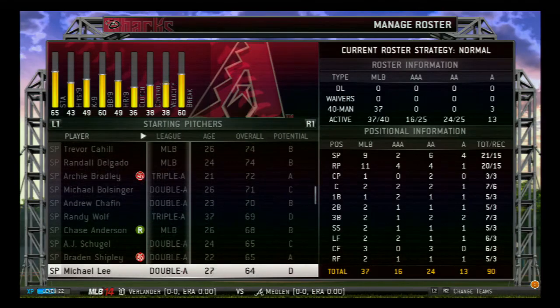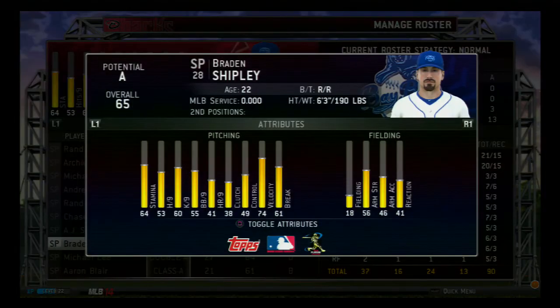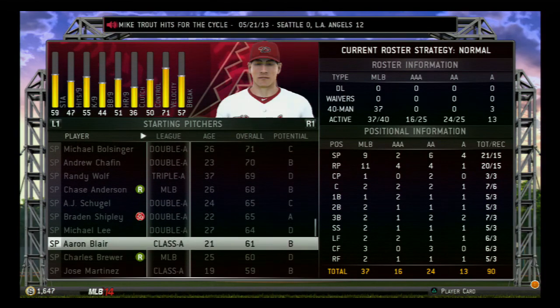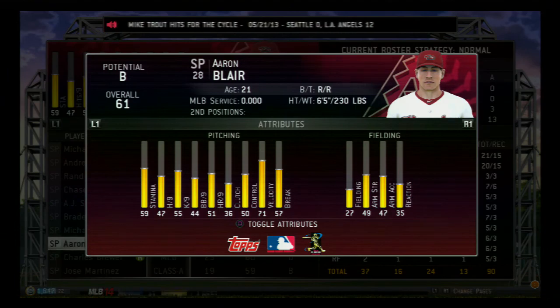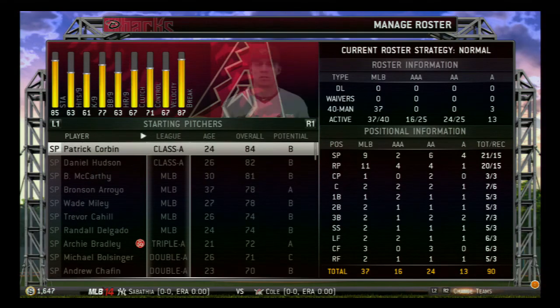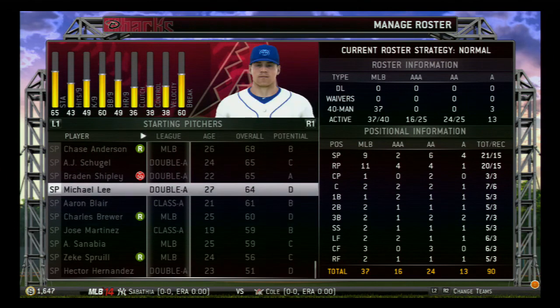Braden Shipley is one of their top prospects as well. He's a little bit older, so I don't know when he's going to be in the MLB. I'd say age 26, 27, somewhere around there. Right-hander. Could be traded too. Aaron Blair, another good prospect, as well as Jose Martinez, looks to be okay. Might not end up playing in the MLB, either of those guys, but they're good to have.